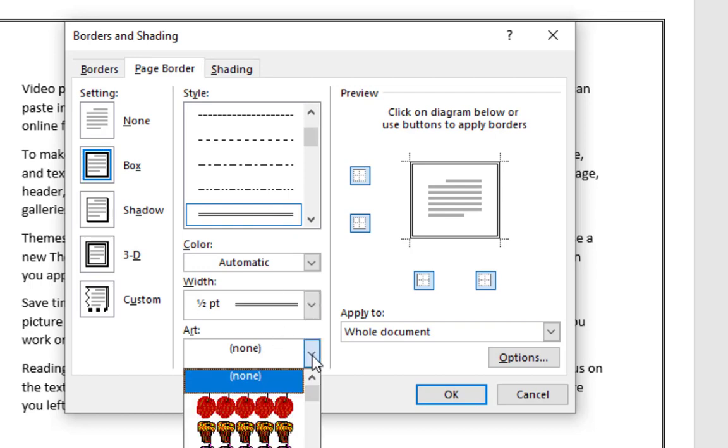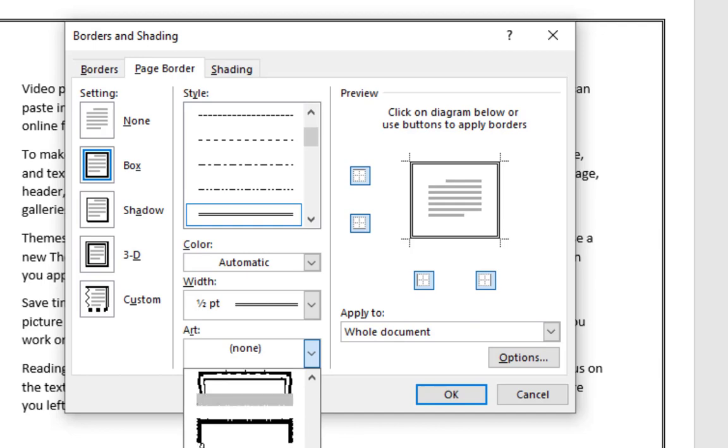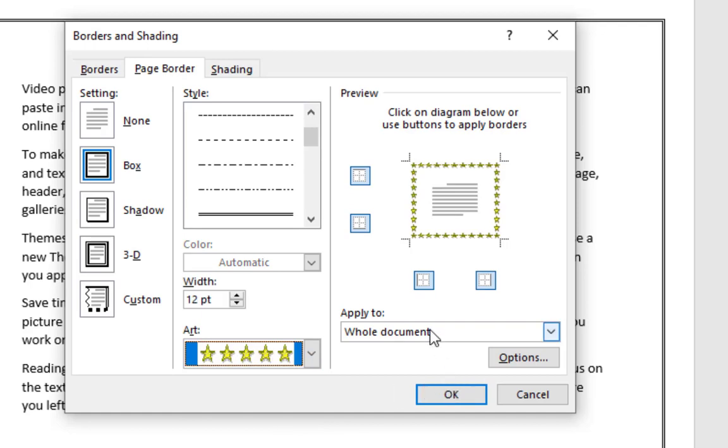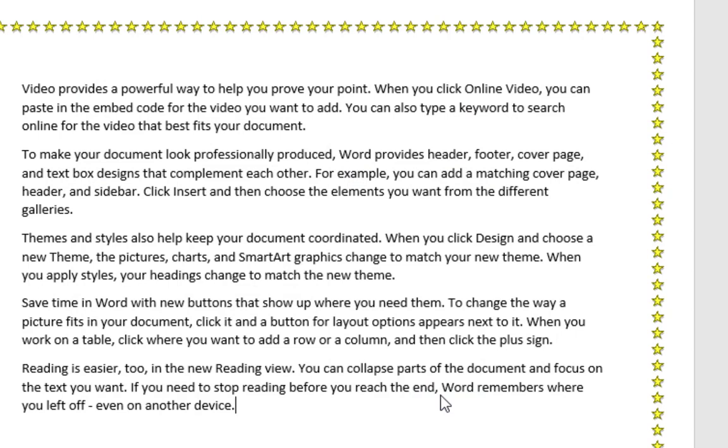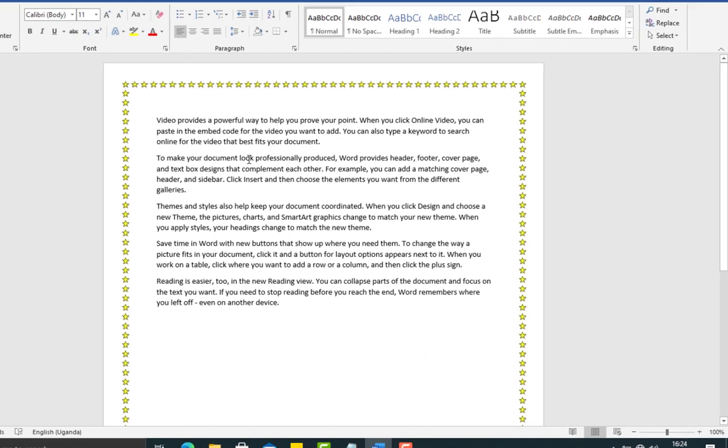It is a little bit weird. You can decide and use stars, and we are applying it for the whole document, and then you click OK. You can still come up with the page border. That is with the art section, so it's still also fine. So now we have dealt with page border.